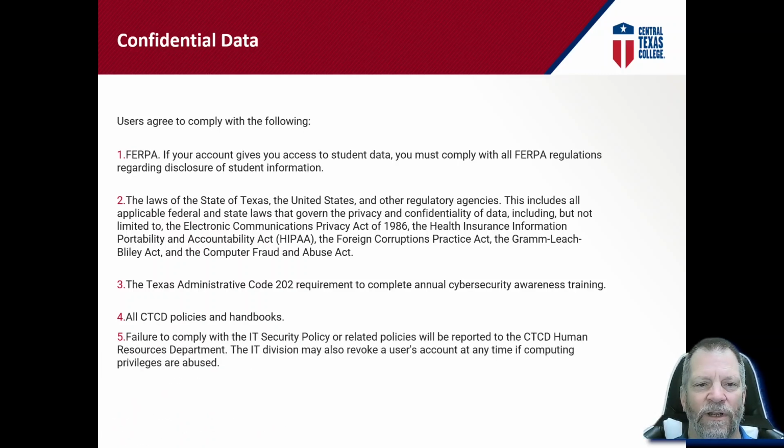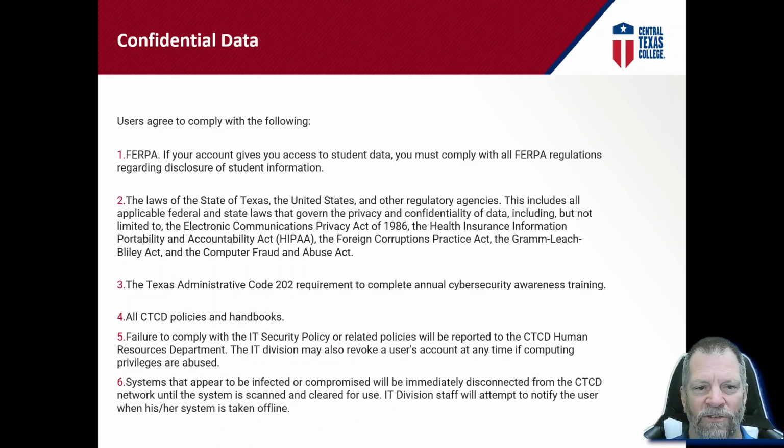Failure to comply with the IT security policy and related policies will be reported to the CTCD Human Resources Department. The IT division may also revoke a user's account at any time if computer privileges are abused. Systems that appear to be infected or compromised will be immediately disconnected from the CTCD network until the system is scanned and cleared for use. The IT division will attempt to notify the user when his or her system is taken offline.